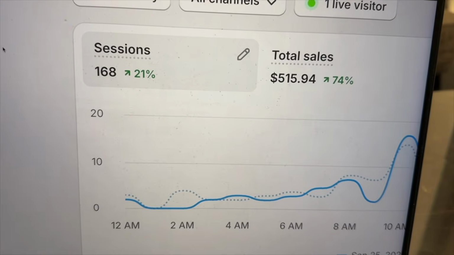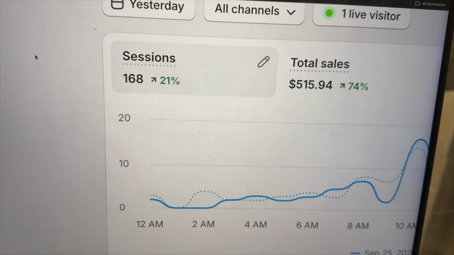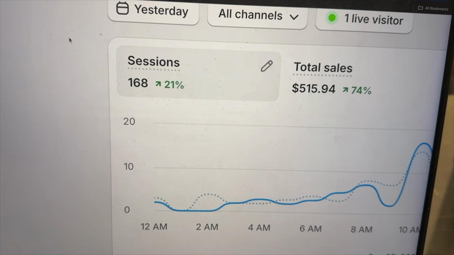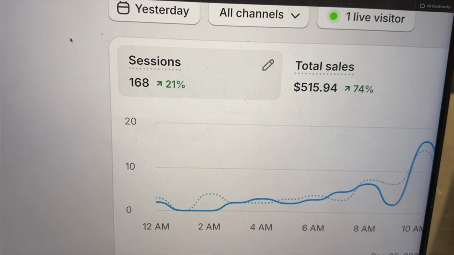All right, it's time for my daily update. It's actually past midnight, and I took a last-minute trip here to New York City, here with Nori. I'm pretty sure this is day 4, but I got some exciting news. Let me show you what's going on. For today, and it's past midnight right now, that's why it's showing as yesterday, $515.94.